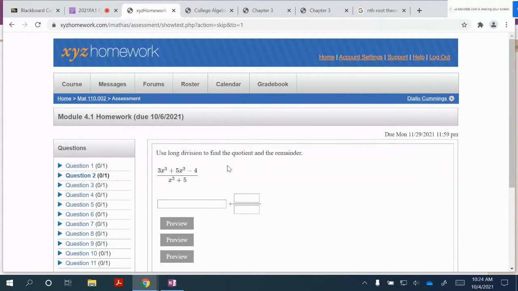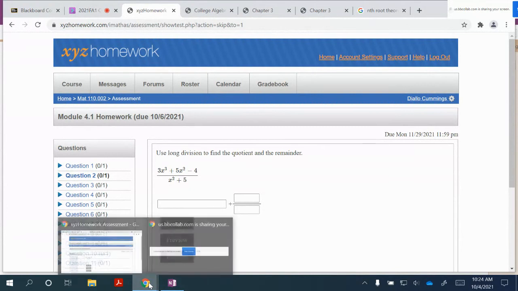We talked about synthetic division and long division. We're going to do a long division example first, and then we'll do a synthetic division example. Notice that this is a little bit different. Here again, I'm going to give you a few minutes to work the problem, and then once you come back, we'll take a look at the solution. I really want you to attempt the problem first before we view the solution. All right, I'll be back in a sec.